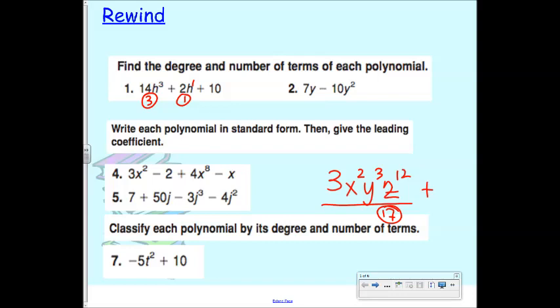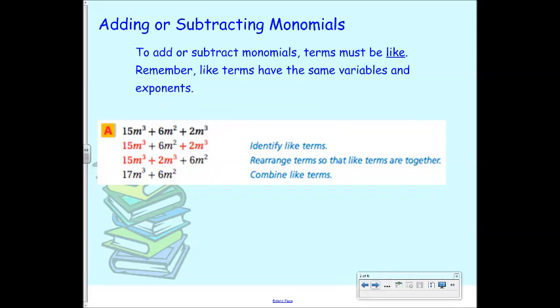So today we're going to talk about adding and subtracting polynomials and monomials, and we're going to start with talking about how to add and subtract monomials. So when we're adding monomials or subtracting monomials, the first thing you have to do is identify like terms. Can somebody reiterate to me what it means to be a like term? How do you know something is a like term? Brendan? What do you mean by that? Your coefficients don't have to be the same. No, the number in front doesn't have to be the same.